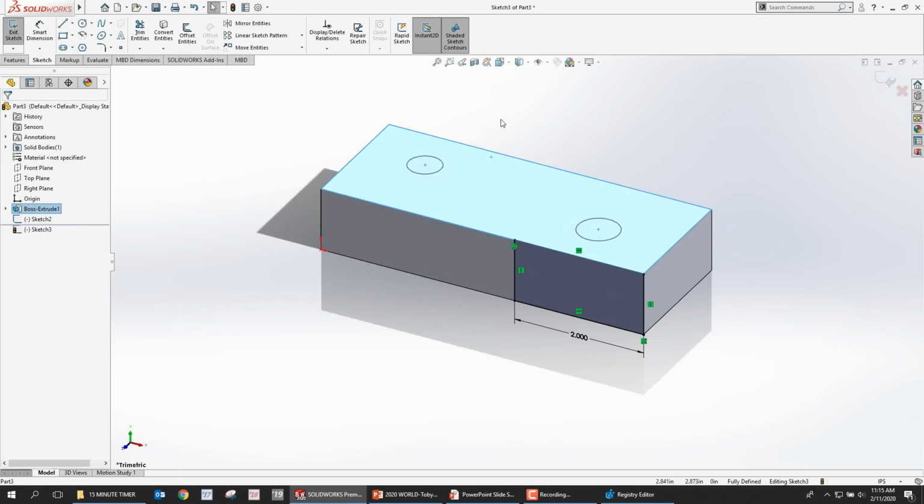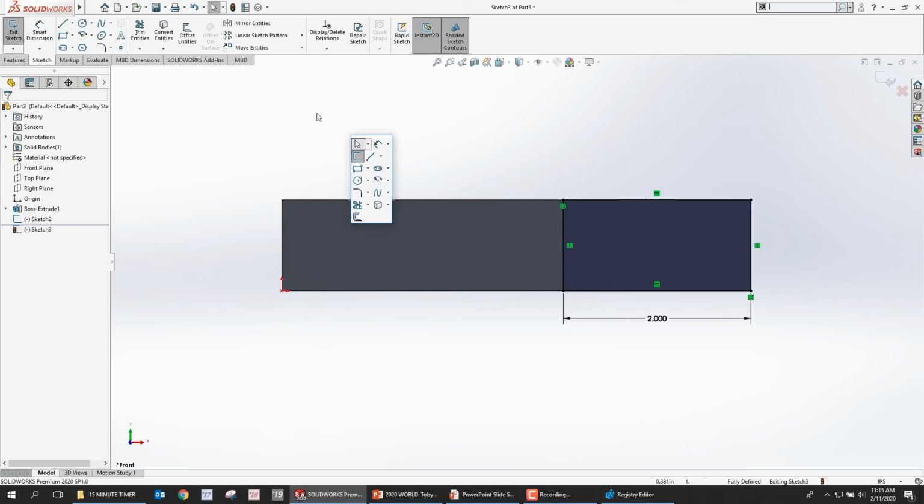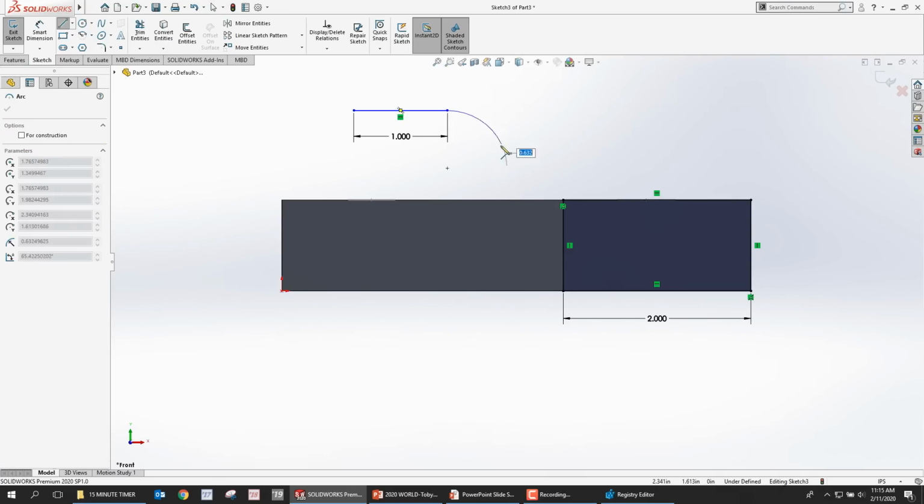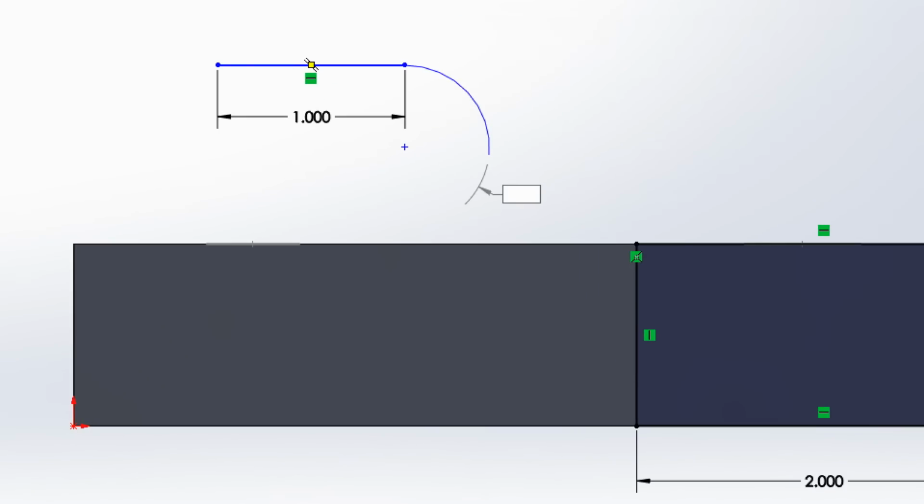This also works with the line arc line transition, but it's really tricky. It takes a lot of practice to get good at using it. So let's say I make this 1 inch, and now I'm going to come over here, come back over this point, and come away. You'll notice that I'm now in the arc command by accident. And now if I press A to jump back to the line command, it just puts an A there. Hold on a second, computer magnify. So you see here, if I press the A, it just puts the A in that value. It doesn't work for me. But what I can do is put what I want that radius to be. And then I can still move the mouse here, but it'll keep it at that radius, and then it'll actually give me that radius as a driving dimension.